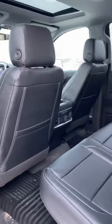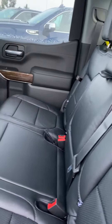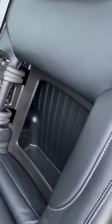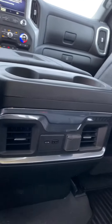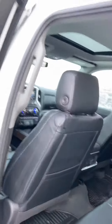Second row — tons of room in this one. We have added leather, which is a signature of the Ultimate Edition, along with these awesome little storage compartments behind the seat. Great for long trips, really just to keep your belongings safe and out of sight. We've got vents back here to keep the rear passengers warm or cool depending on the time of year, and a couple of USB ports for connectivity as well.